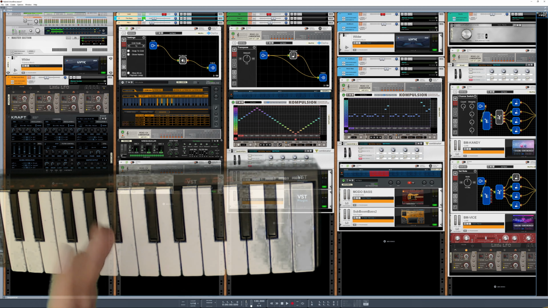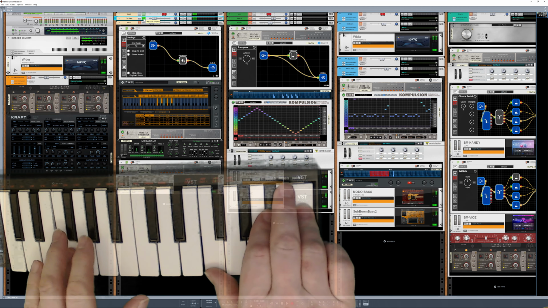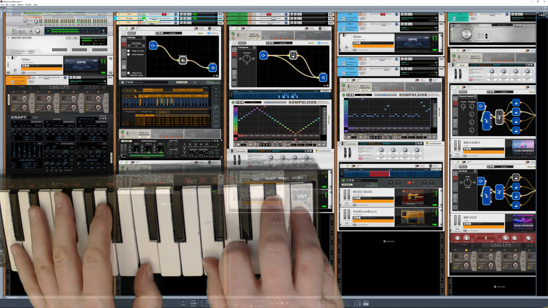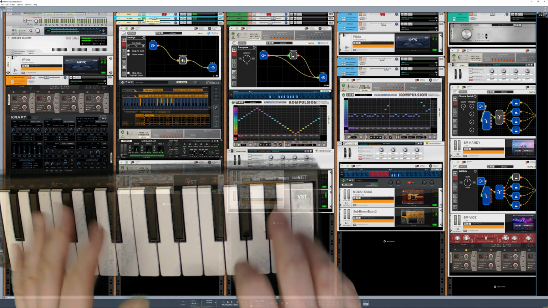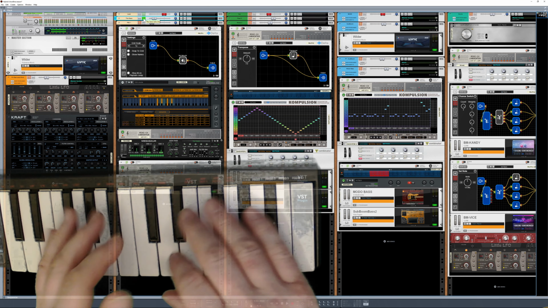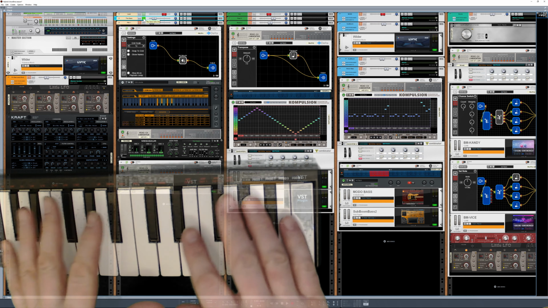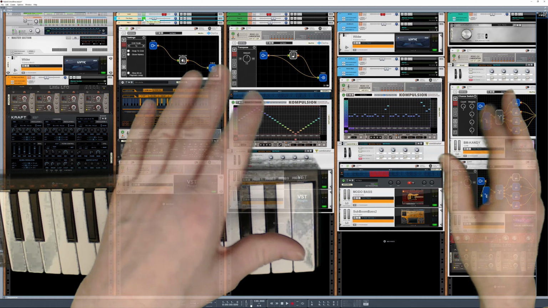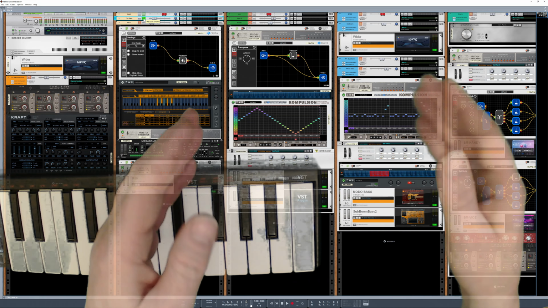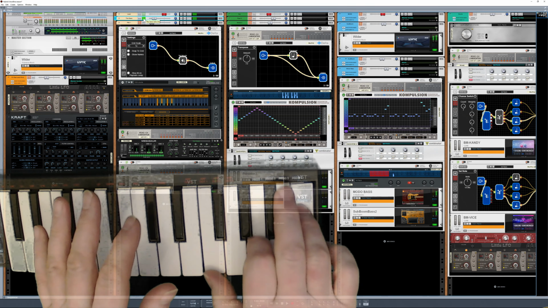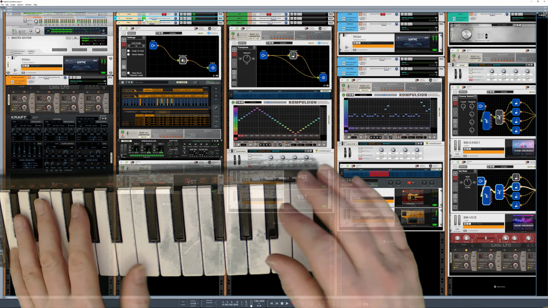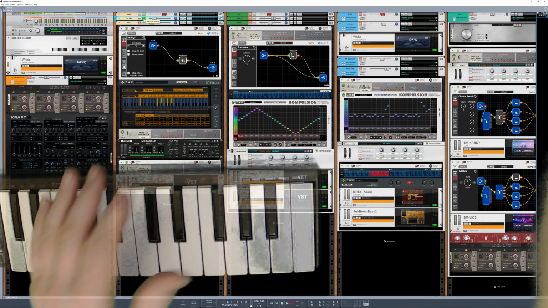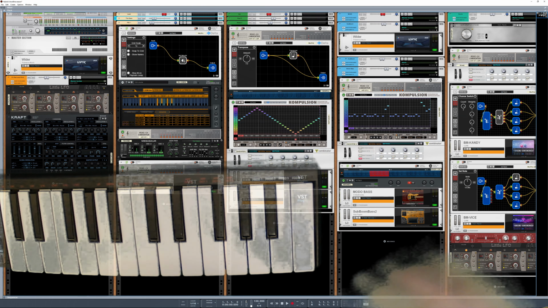So if I was to say solo the sword, you might come up with something, and in that context you might go, oh yeah, that sounds all right, or you might actually do something and go, oh, that doesn't sound right. But actually in the context of when you've got a bass and you've got some pads and you've got some other twinkles going on, it may work. So rather than saying, oh yeah, this sounds good, now let me lay down my bass and let me do some pads and let's do something else and waste time, well, with this, obviously I can turn this off and I can experiment straight away.